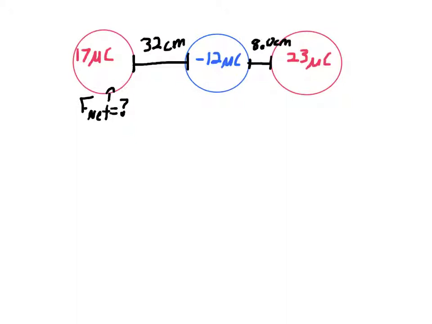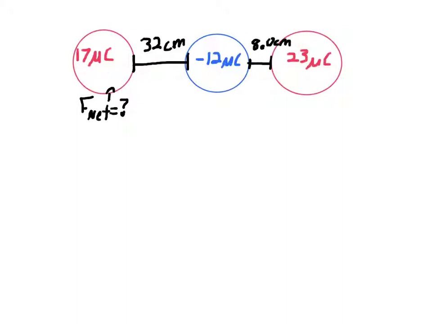I'm going to work this one rather quickly. I have 3 charges, 2 of them positive, 1 of them negative, and I'm going to look for the net force on this one. Once again, I'm not solving for the acceleration. If I did want to solve for the acceleration, it'd be very easy. I'd set whatever net force I find equal to ma, right? But this is static, so I'm not worrying about them accelerating, they're fixed in place.